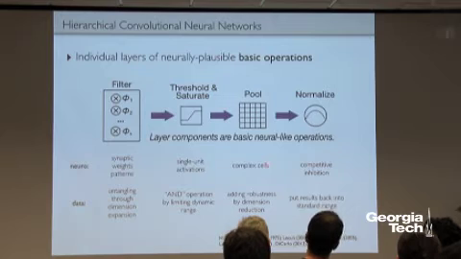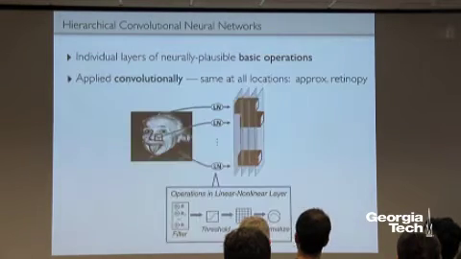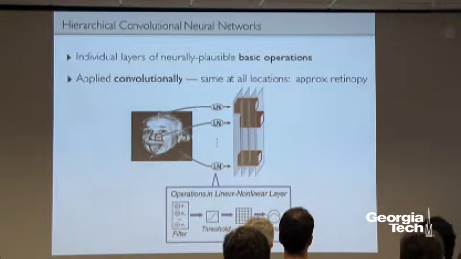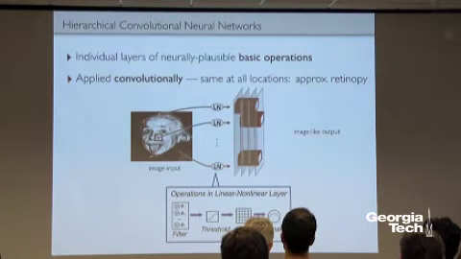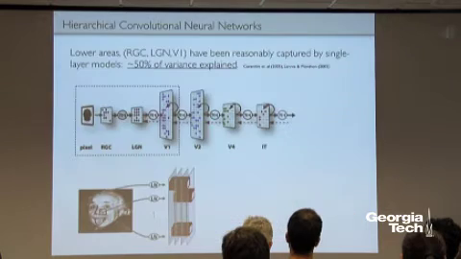This boils down a tremendous amount of work that people did over decades, and I'm just going to posit that we use this. The key thing is that these structures are applied convolutionally, meaning basically the same at all locations. In theory, you don't have to have weight sharing, but that's the typical idea, to make it tractable and also deal with the fact that natural statistics are pretty similar at different locations. That means that if you have an input which is image-like, you get an output which is image-like too. And in this particular picture, there's one gray slice per filter type. Okay.